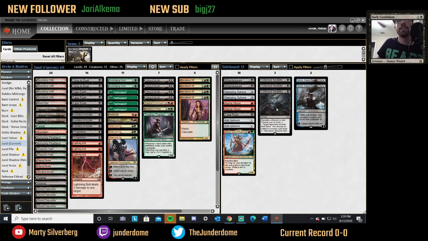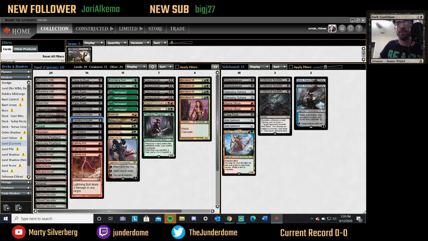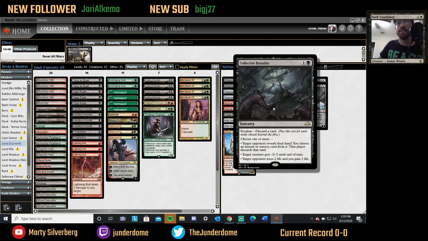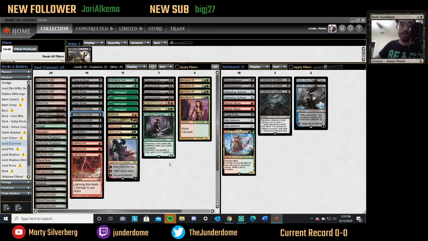And then Collective Brutality, obviously just a great tool against prowess and versus the various aggro and burn strategies where you just need another removal spell or a way to gain life or take an instant or sorcery. It kind of just does it all. And then I also like it versus the various control decks where it may be better than Inquisition of Kozilek, where you can't take things like Fact or Fiction and Cryptic Command with Inquisition, but you can with Collective Brutality. And additionally, it doesn't really miss anything that Inquisition of Kozilek doesn't already miss, things like Jace, the Mind Sculptor and Teferi, Hero of Dominaria, the like, anything big, really.